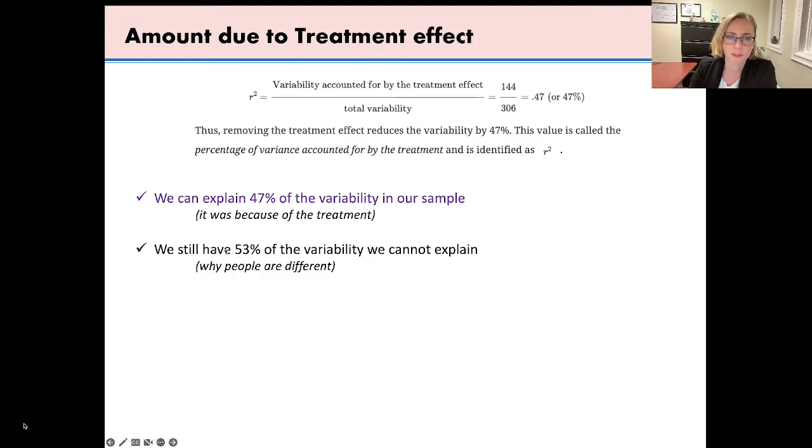The rest of the variability, going up to 100, that we cannot explain because that's stuff that's contributing to people being different, right? Whether that's their size or their gender, their cognitive abilities or whatever. People act differently. The treatment is not going to equally affect everybody. But when we talk about that shift in the treatment, we can actually calculate how much of that variability is due to our treatment or due to their naturally occurring variability. So the R-square addresses the variability that came from your treatment. Okay.